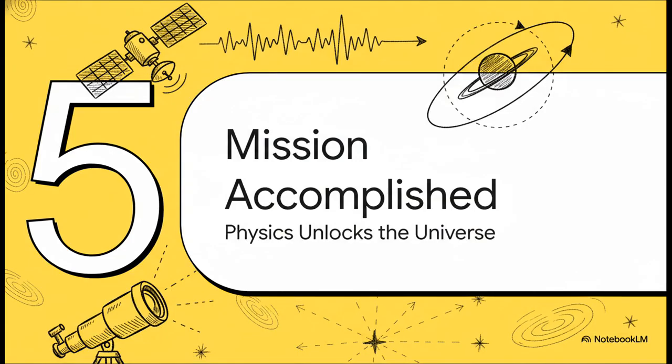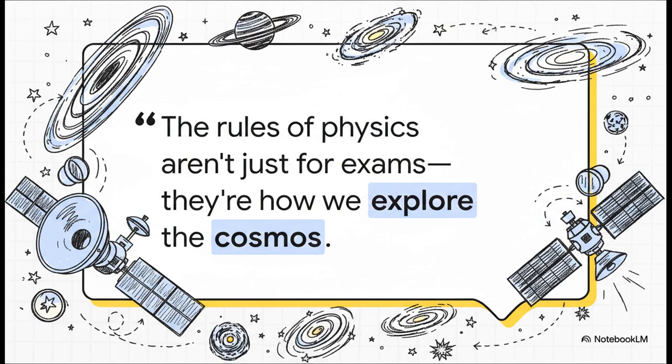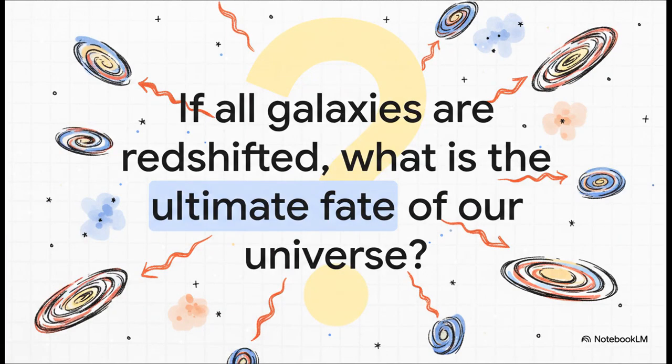So, let's just quickly recap our mission debrief. We started by simply defining what a satellite is. Then we calculated its communication frequency, we explained the physics that keeps it in orbit, and finally, we interpreted its data to see the universe itself expanding before our eyes. And you know, that's the real takeaway here. These questions, they're not just some abstract problems on an exam paper. They represent the actual real-world physics and the fundamental rules that scientists and engineers use every single day to explore the cosmos.